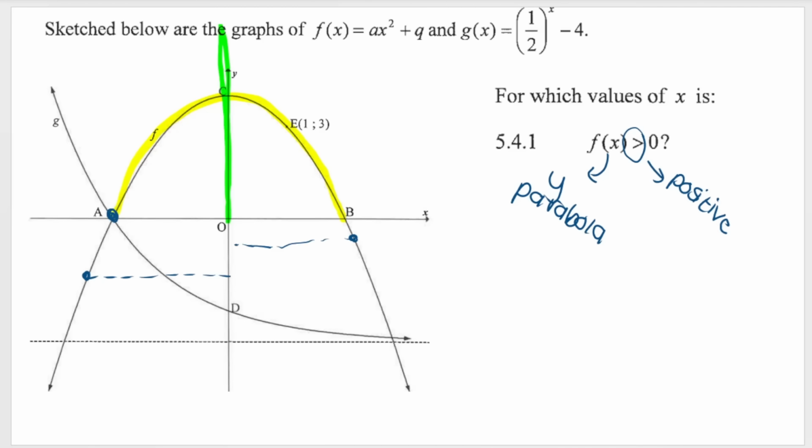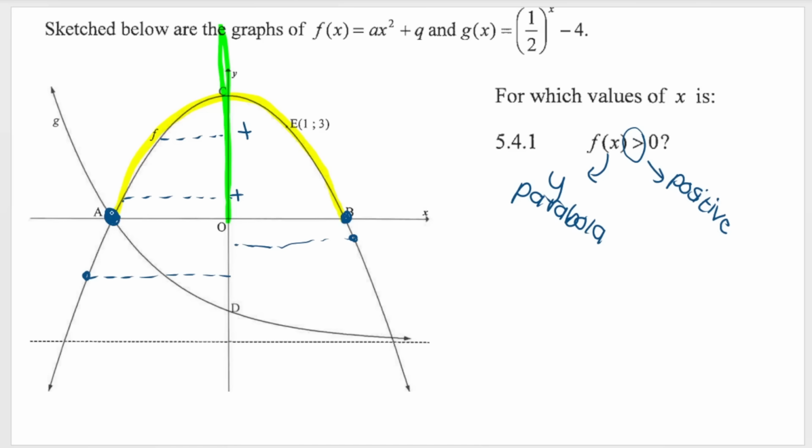But for here, from here all the way to here, not including the intercepts, from A all the way to B, but not including A and not including B, those y values, so go like this, that's a positive y value. Go like this, that's a positive y value. So it's the yellow highlighted piece. So easy enough to identify, but we need to write it properly. They say for which values of x is the y values bigger than 0, not bigger than or equal to, just bigger than. So it starts here.